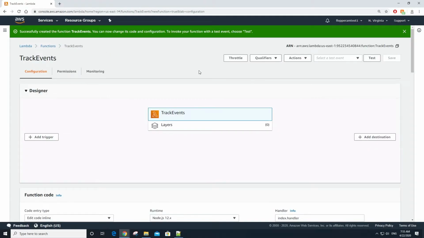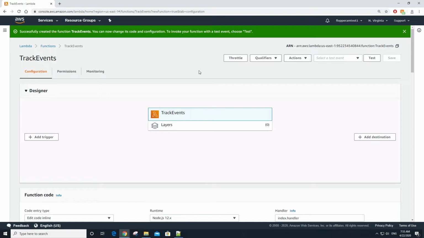Now that the function is created, let me just quickly explain what AWS Lambda is for those who are not familiar with the service. Lambda is a service that lets you run code in response to events. In this case, for this specific function, it will be called in response to whenever FlexMatch sends a matchmaking event notification. Later on in this tutorial, we will have functions that get executed in response to API calls. The advantage of AWS Lambda is that it truly embodies the term serverless. You just write the code and all the server maintenance and provisioning is done by Amazon.